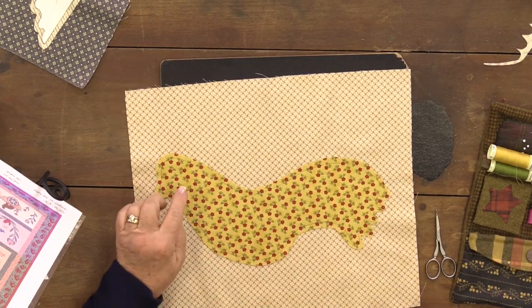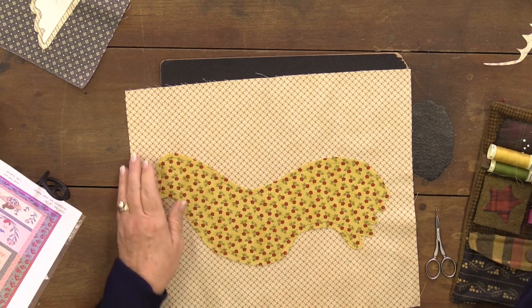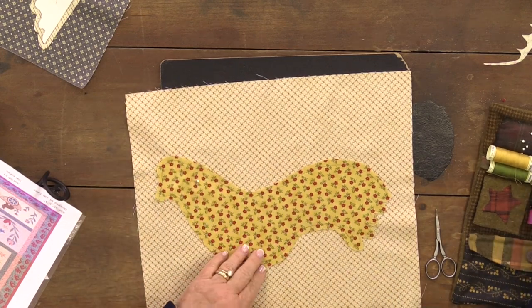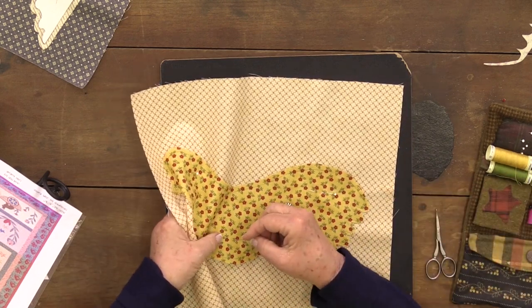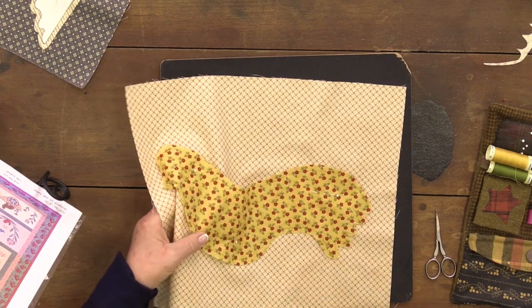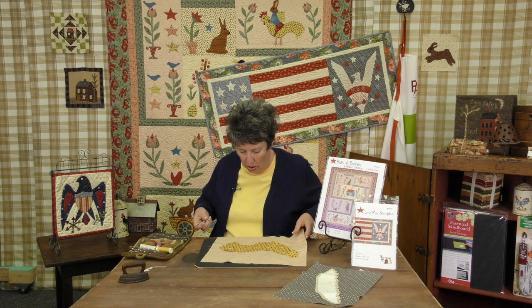Now we've got that all trimmed, and if I had my apple glue with me — which I forgot to bring — I would glue it here and here so I didn't have to worry about the pins. I love these clover silk pins because they're nice and sharp, they go in smoothly, and they don't leave gaping holes in my fabric. I've got one at home in a pin cushion that some child — not that I would have grandchildren that would do this — held it in a candle, because it looks kind of burnt on the end and goes in roughly.